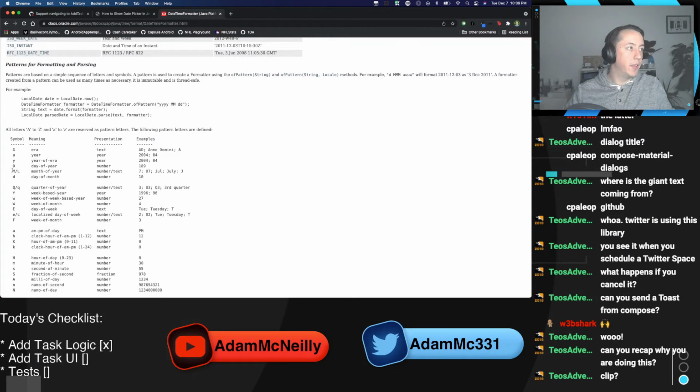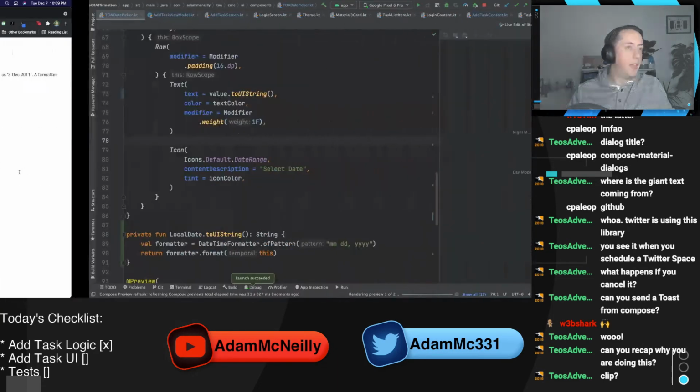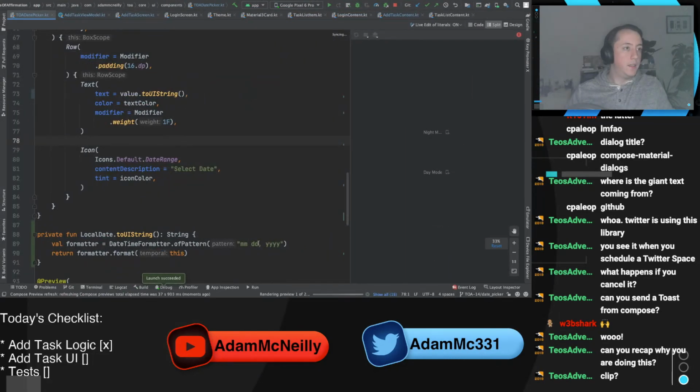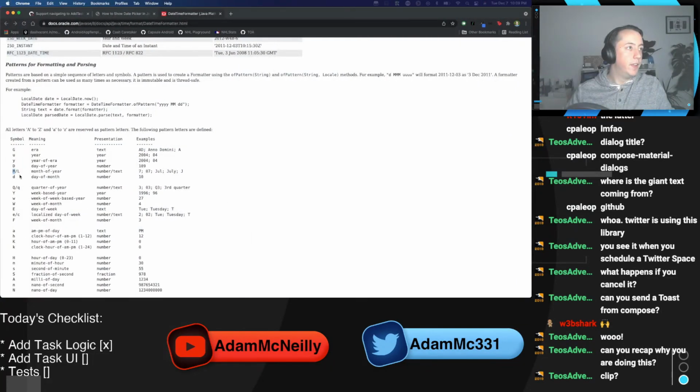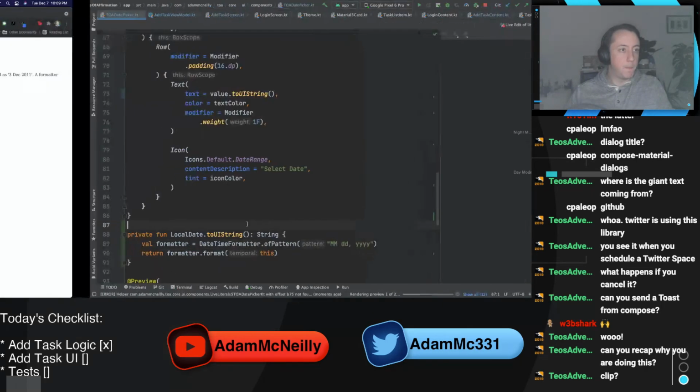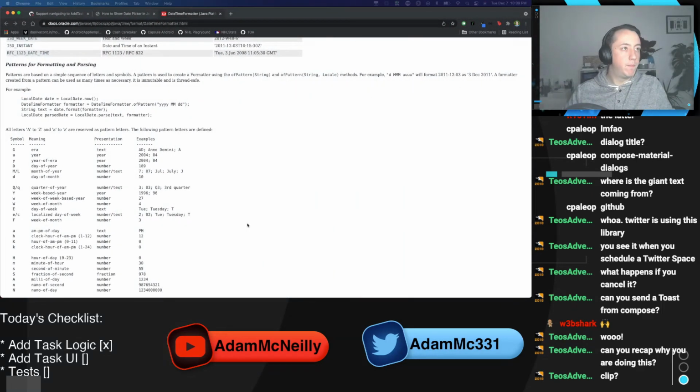Got it. So here are the things. I did minute of hour. If we wanted month of year, it would be a capital M, and then day of month would be a lowercase d, and year is a lowercase y.